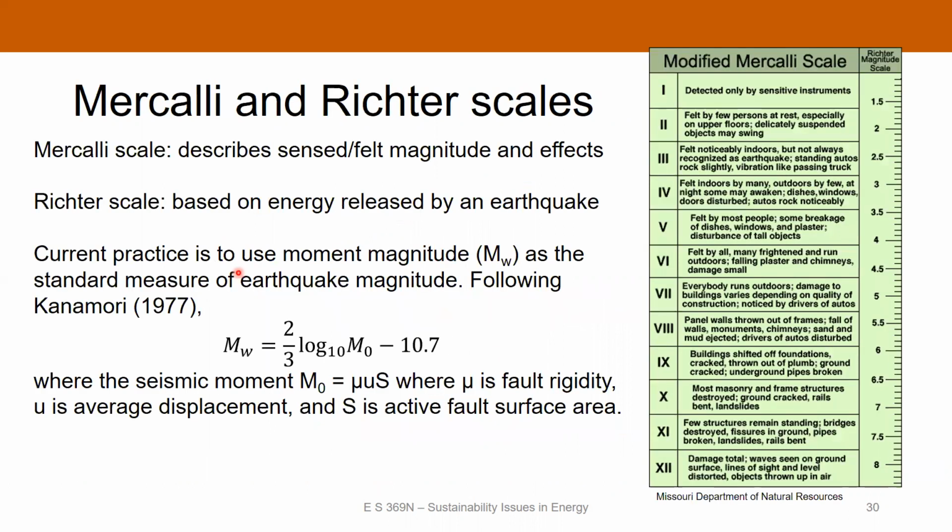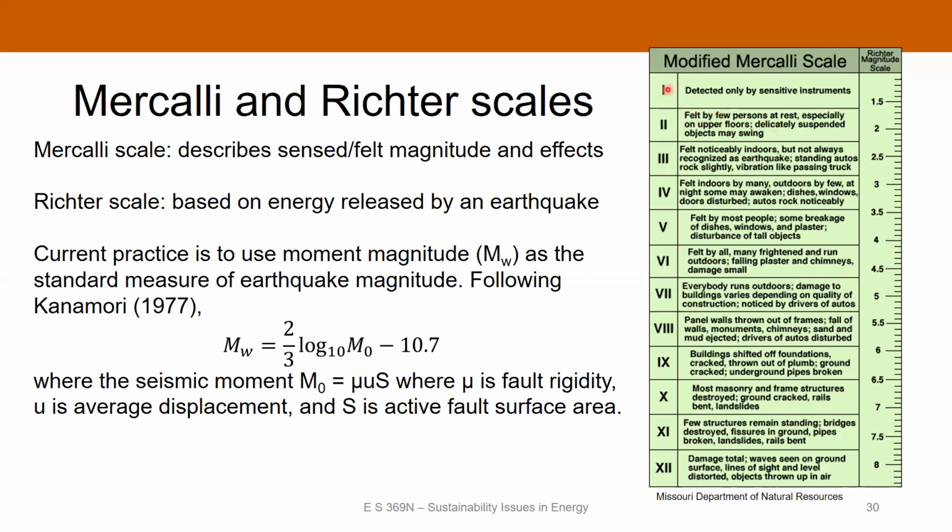Now, we quantify the magnitude of earthquakes using two different scales. There's the Richter scale, which we're probably all pretty familiar with, but then there's the Mercalli scale, which describes the sensed or felt magnitude, whereas the Richter scale is based on the energy released by an earthquake. So here's the modified Mercalli scale.